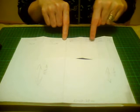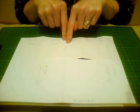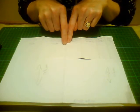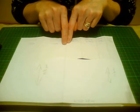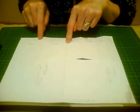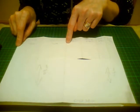Each one of these two measures 4.5 centimetres. To do this final section from your centre score line, you're going to mark 7 centimetres and score it, and then that will be 7 centimetres to the end of your card stock.